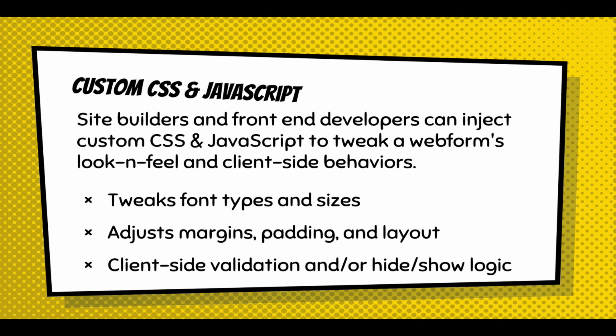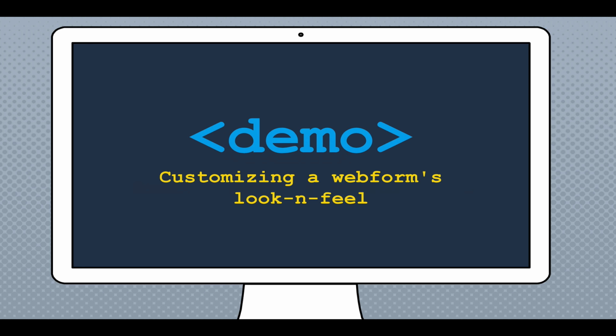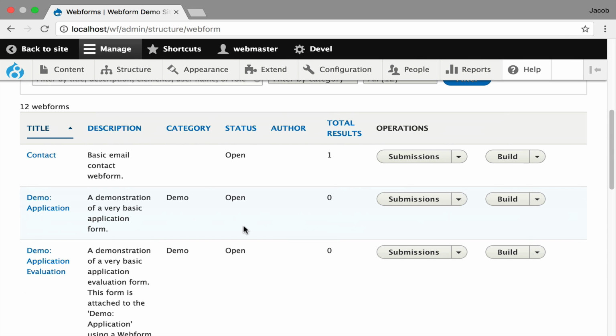If you're doing Ajax-based forms, you might want to pop up a modal dialog, and you can even redirect to internal, external URLs. And with the CSS and JavaScript, basically you can inject custom CSS and JavaScript into a form to make minor tweaks. That's generally the recommendation. If you have advanced client-side validation or conditional logic, you can use the JavaScript for that. And access controls is basically the web form has full access controls to the form level, who can access the form, like view, update, purge, submissions, own, update, everything, test, and elements kind of have those same access controls available to them. And I can just kind of quickly click through and walk you through some of these.